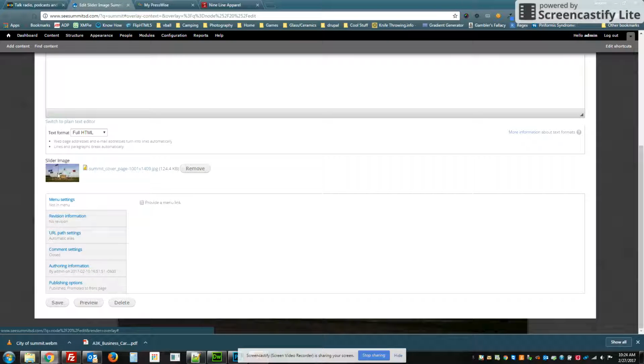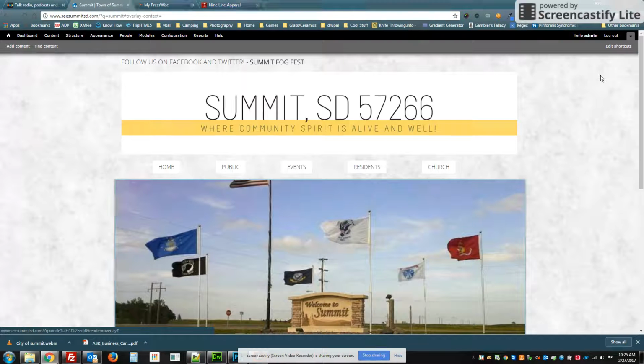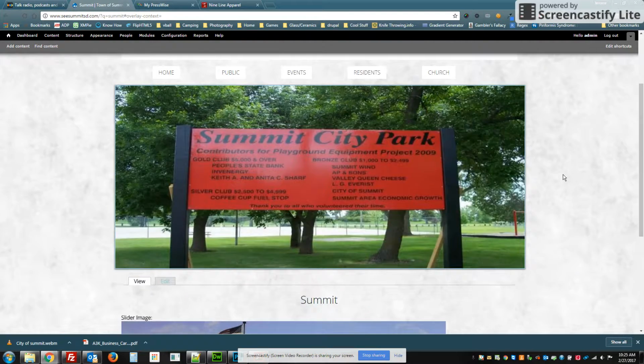There's your little thumbnail of the edit. So you can make sure that you're getting the right image, and then you can hit delete. Or if it's not one you want to delete, you can just close this page. That's really all there is to removing images.